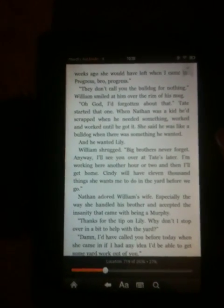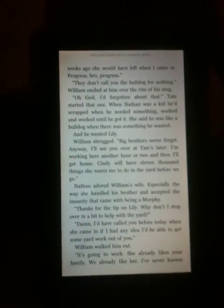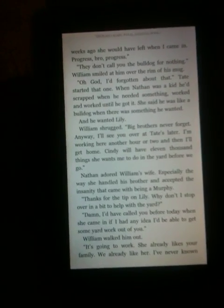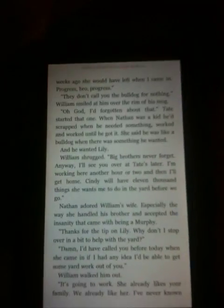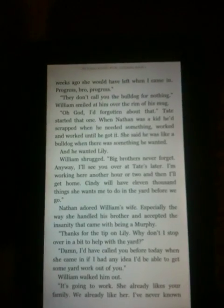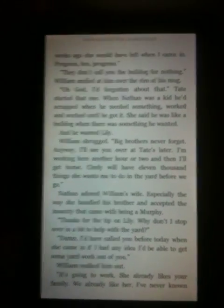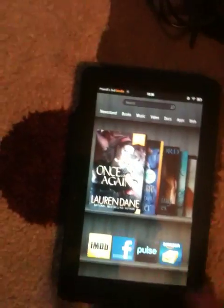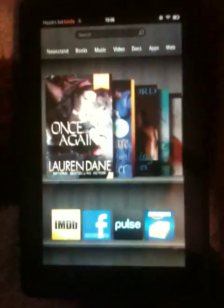Again, I like my regular Kindle because the glare's not there. And this one is, like I said, solid. I'm glad it feels solid. It doesn't feel like it's going to break. But at the same time, I also think I should get a cover because it's a lot of screen that could crack. And crack the screens very easily, it seems like. All right. I'm trying to make this quick so I don't bore.